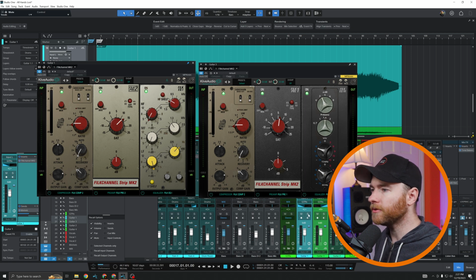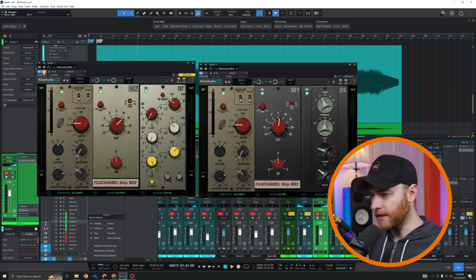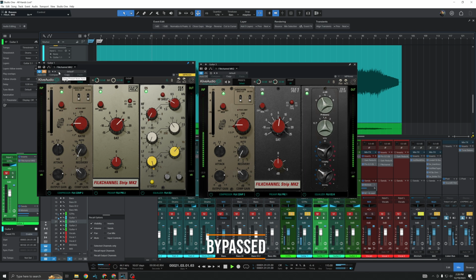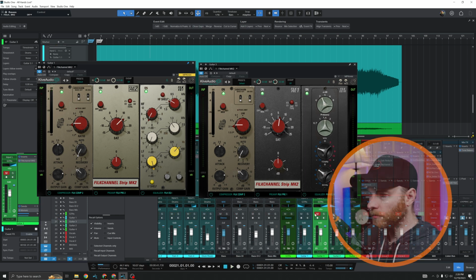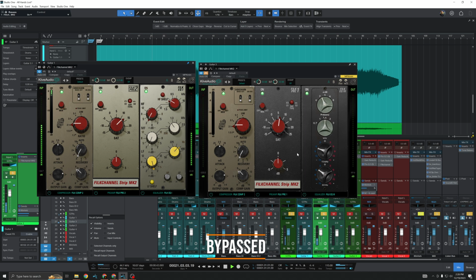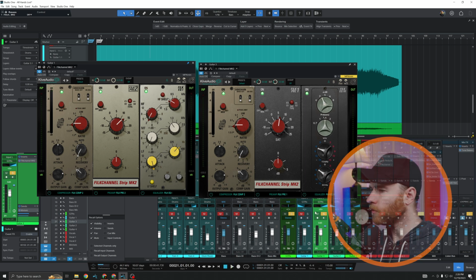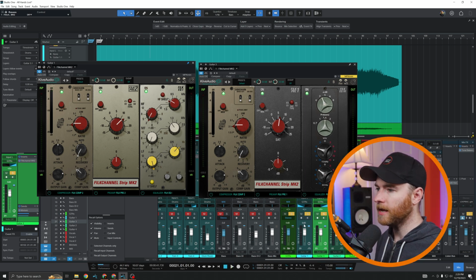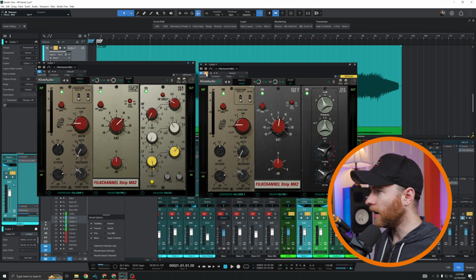So let's just solo those out, and I'll start it in bypass and then just open it up. And then we'll switch over and we'll listen to just the right channel. And then once again, we'll do both left and right, and you'll be able to hear both of them on or off.